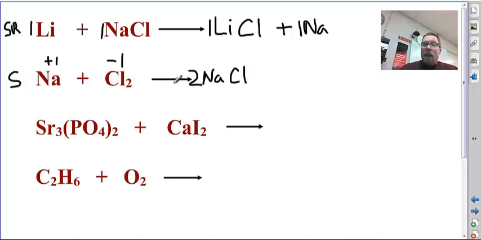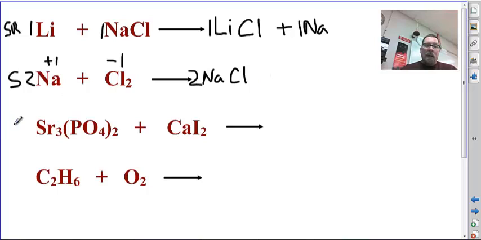Okay? When I have a stoichiometric coefficient, it affects everything. So that also means that when I put that 2 there to get the 2 chlorine, I now have 2 sodium, so I have to go back to the left side and write a 2 in there. And now it tells me 2 moles of sodium with 1 mole of chlorine will make 2 moles of sodium chloride salt. But it's all balanced. I have the same exact number of elements on each side of that arrow.